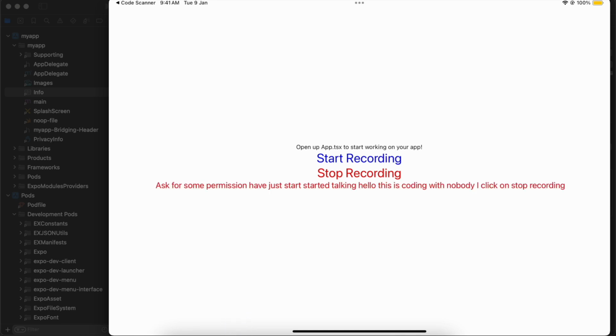and here you can see once you click on stop recording as well, you will see some permission. You will have to allow it. I have already granted those permissions because I was testing it before I recorded this and showed it to you. So here you can see all these things I have spoken after clicking on start recording. That's why I've printed it out, all this stuff.